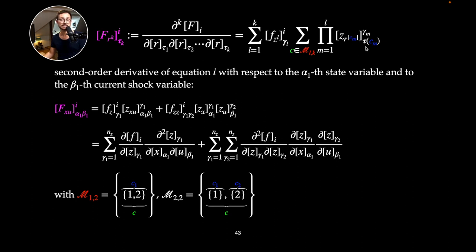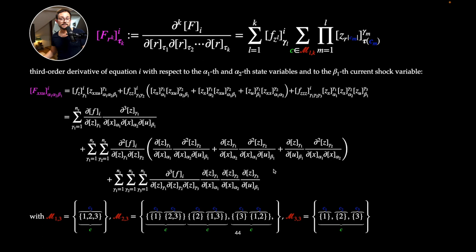And what is the first index that I am referencing this to? Well, this is the alpha first x. So this is the first product term. And then m equals 2 will give you the second product term. And this notation here, this tau out of c_m, basically tells you my tau vector contains alpha 1 and beta 1. And this tau of c_m tells you take the first one, so alpha 1, when m equals 1, and take the second one, beta 1, when m equals 2. So that's why you see an alpha 1 here and a beta 1 there. Now, gamma 1, gamma 1, gamma 1, gamma 1. This is again Einstein's summation notation. So this is a double sum where the index corresponds to gamma 1 and gamma 2, and z has n_z entries. So this is the outer derivative, the second order partial outer derivative, times the inner derivatives, the product of the inner derivatives right here, or the cross derivative.